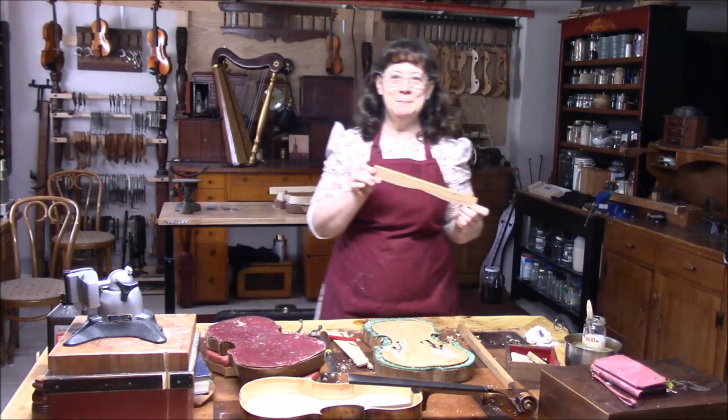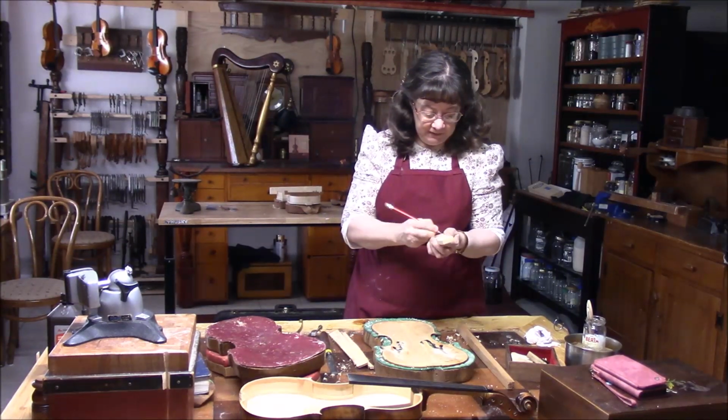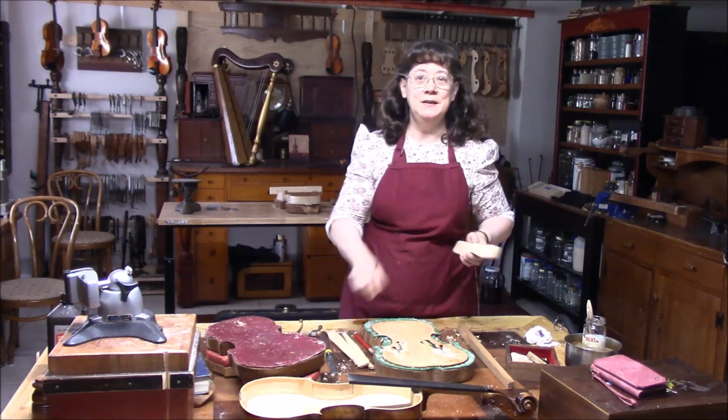Okay, we're gonna cut this piece of wood and see if it will work for this viola. It's a good sounding piece.